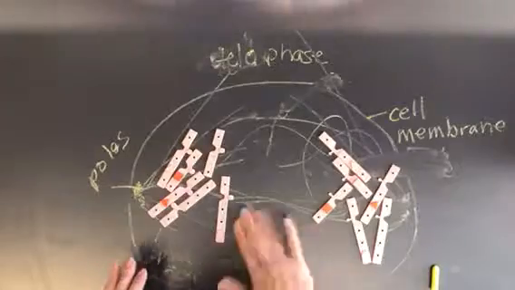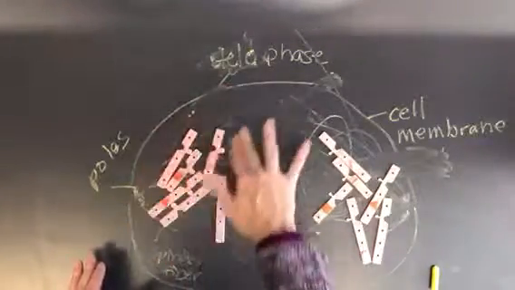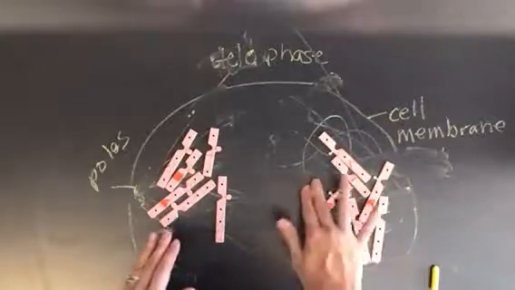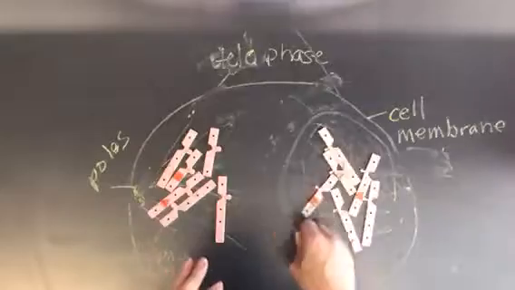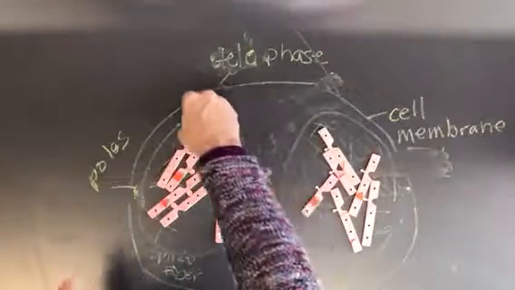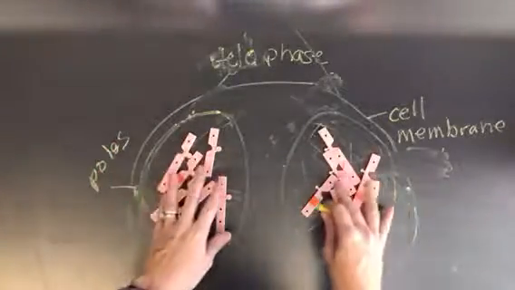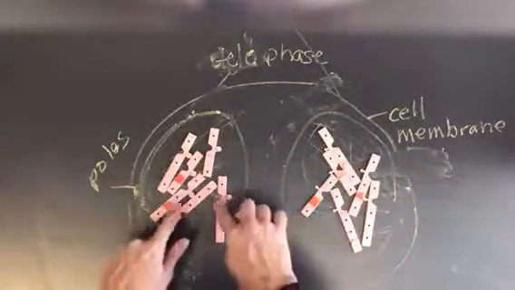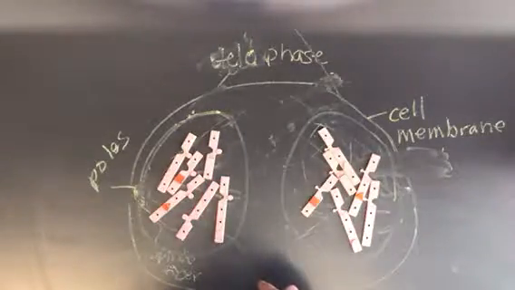And what's going to happen is our spindle fibers are then going to get broken down by the cell. The cell doesn't need them anymore once it's finished pulling these to opposite sides. And then it's going to put a nucleus around each set of single chromosomes. So you'll notice we started off with 6 replicated chromosomes, and now what we have is 2 nuclei. Each one has 6 chromosomes in it, but there's 6 single or normal, regular chromosomes in there.